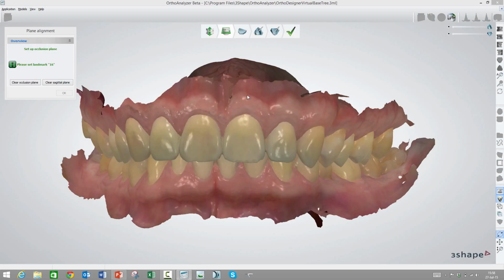you will notice that Ortho Analyzer has now opened, but it has opened in a special prepare mode. So the normal left menu is no longer there. The only thing you can do in this specific view is go through the prepare virtual base feature and workflow. As I mentioned in the beginning, there's a separate video on this subject, so I'll not do it right now. I just close it again here.